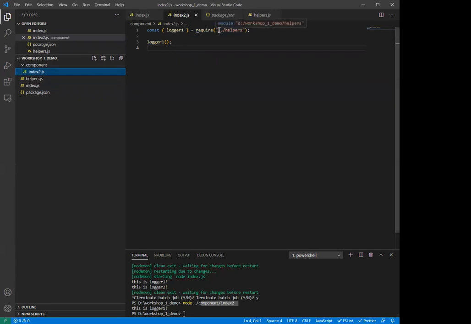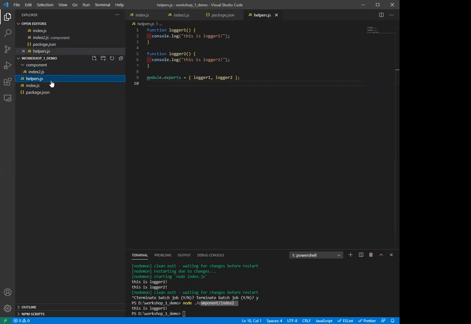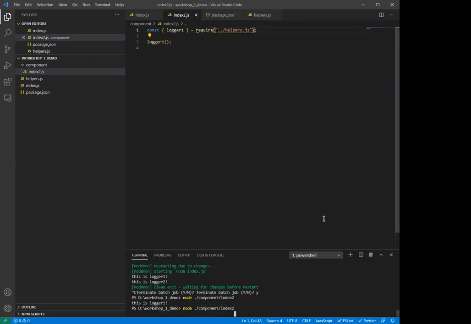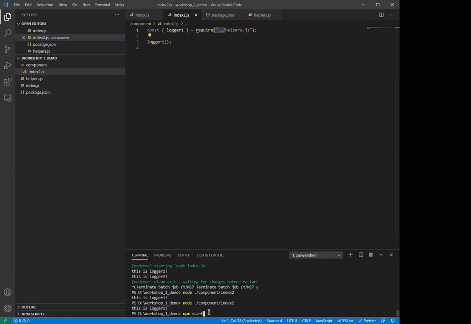But since you are actually importing it correctly with the correct path, dot dot, going up once, and then helpers, which is this. By the way, see this, it's the same thing that I said. If it's a JavaScript file, you don't have to do JavaScript. You can do it if you want, but you don't have to. The extension. So if we do it again, this is logger, which is running this one. So as long as this is the correct path, then yeah, it doesn't matter where it is. It has to have a correct path. So let's run npm start again, because we are here in index.